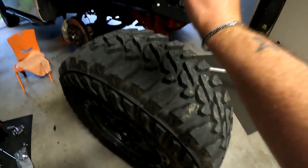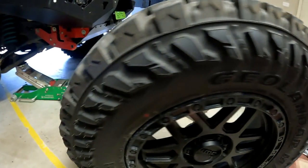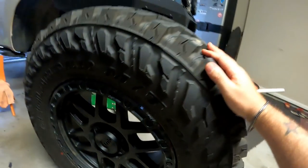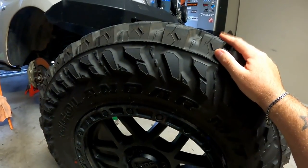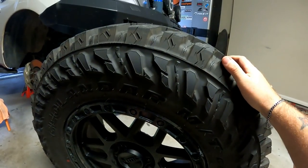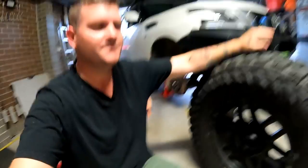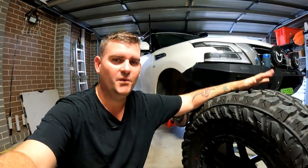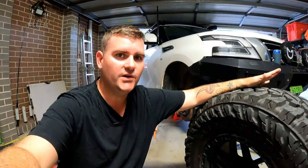Because I smashed the tyre, I decided I'd replace all four tyres since I was getting due for them anyway. I ended up going with the Yokohama Geolandar G003 in a 35/12.5 R18. The overall diameter is very marginal compared to the 295 Kumos that were on there, but the width is significantly wider. Supply and demand made tyres hard to get, but we got a set and so far I'm pretty happy with them. Tyres will be a topic for another video — I'll actually do a review on the Kumos as well.